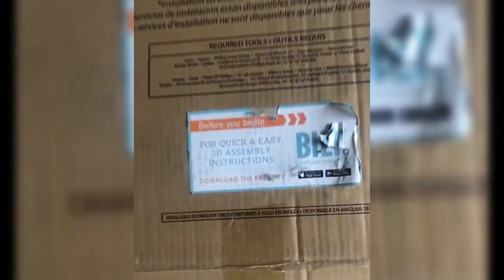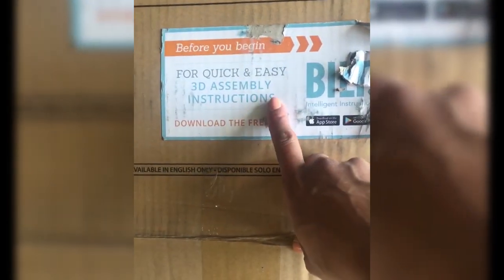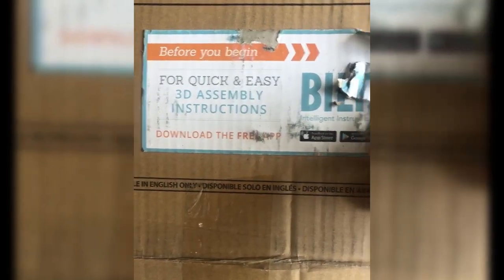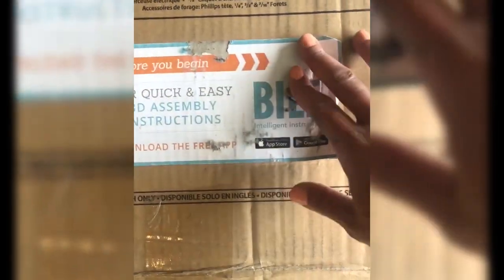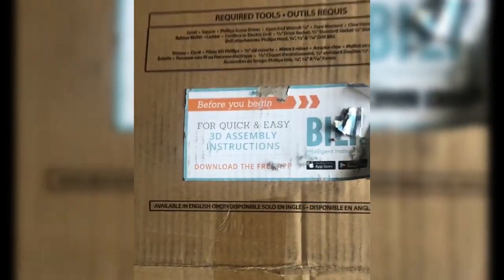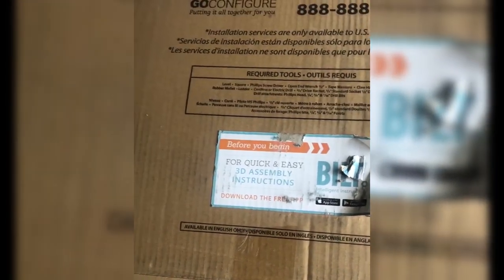I just saw that for quick and easy 3D assembling instructions, download the app Built. So I'm definitely going to download that to see if it's going to help with this installation. We will see. I'm glad I saw that because I would have been screwed. Oh no, it says it on the instructions too.